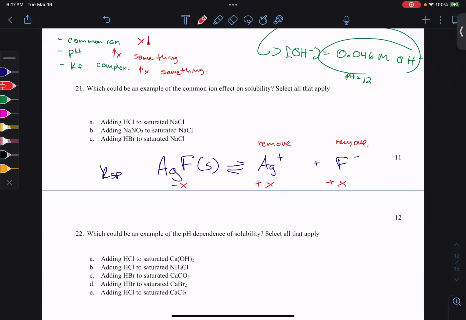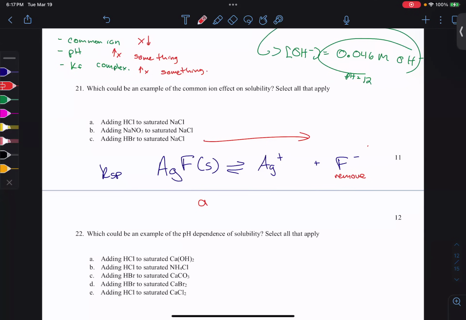So I mentioned this because when we added those common ions, that's the common ion effect. But when we remove these products, that's where pH changes and complex ion formation come into play, because those are ways we can essentially remove them from the chemical equilibria. So how pH changes affect molar solubility, all right? I already asked you, if we remove F-, you told me that the reaction shifts in the forward direction, becomes more soluble.